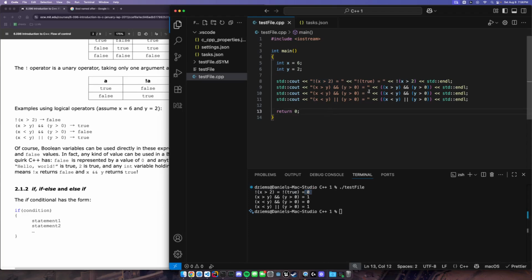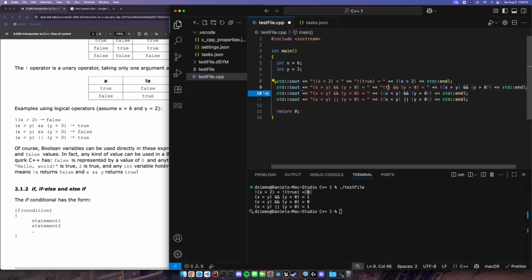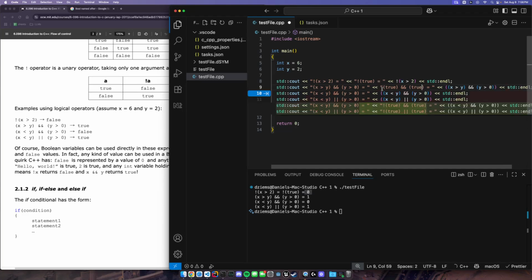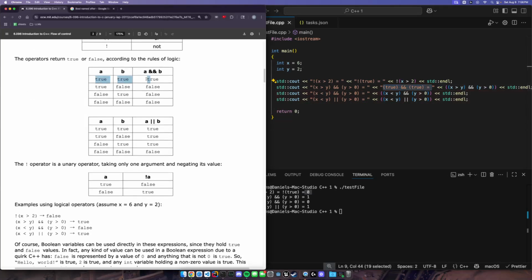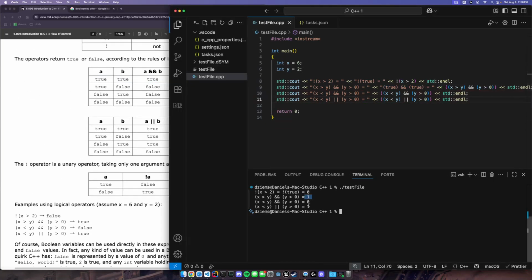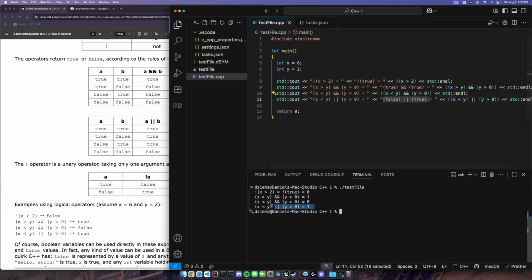If we move on to the next one, is x greater than y? 6 is greater than 2, so true. And is y greater than 0? Y is greater than 0, so that's true. If we have two trues paired with an AND operation, then that should equate to true. And if we're unsure, we can just look at our table here. In fact, that is what we get. This last case is essentially saying, if either of these expressions evaluates to true, pardon my typo, then we should be equating the entire expression to true, and that is indeed what we see.